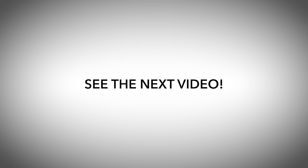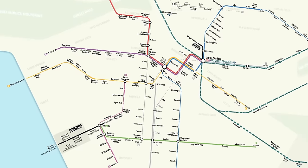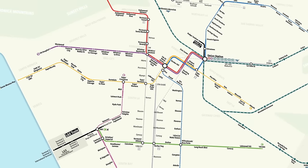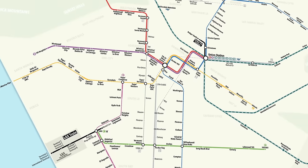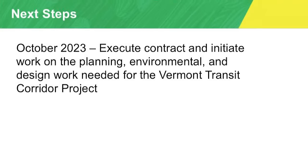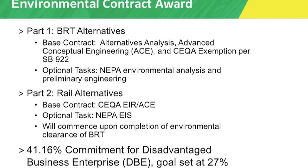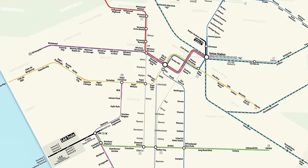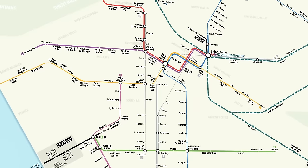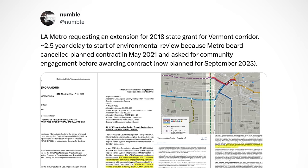Haven't had your fill of badly managed BRT yet? Luckily we've got Vermont for you. This project has also been mired in endless studies and community meetings. They kept canceling their plans to start environmental review and doing more community engagement — maybe because they think that'll shield them from potential future lawsuits as they're pursuing CEQA exemption too. On the upside, they have now finally awarded the EIR contract, which covers both BRT and rail for the northern Vermont section. But all told, this simple BRT line was in the community engagement phase of planning — not even environmental review — for 10 years. Plus, they risk losing a state grant for taking so long, but they say they're aiming for a 2028 completion.